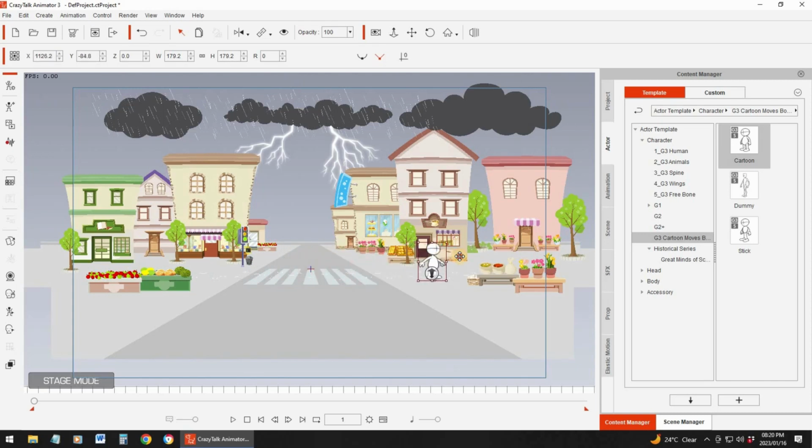Is he going to walk, stop, walk across the street, and then further? But if he walks here, he's going to walk into these objects right there. So we need to either move these objects, or we need to move the character. So let's move him. Maybe we make him smaller, we put him there. So if he walks now, he will walk behind that. So now we kind of know where he needs to walk.